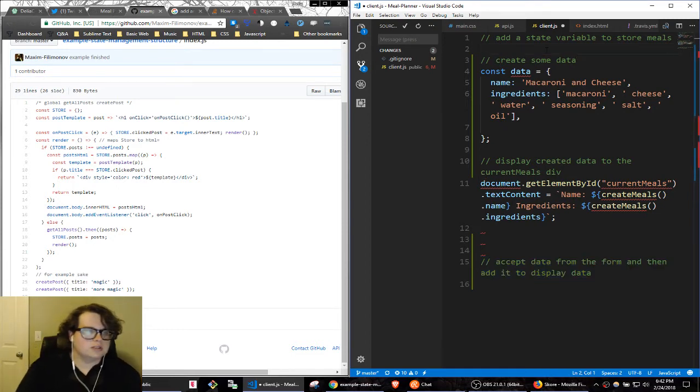Okay, so let's take our, in here. The one thing I don't see in this is, so there's get all posts in here, in this code, but I don't see require, and I don't see all of that.